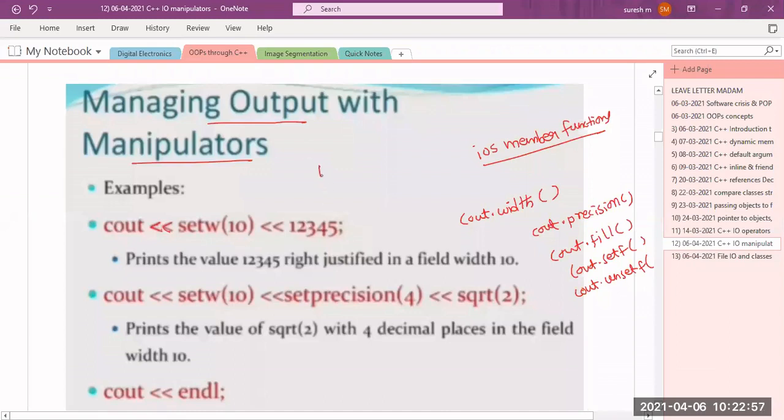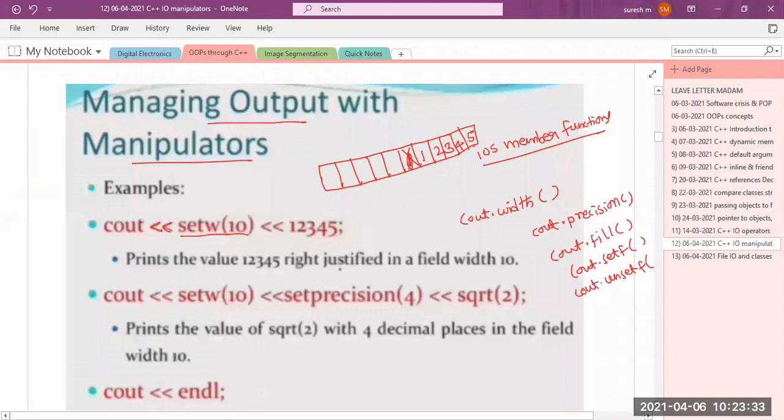So what should be the output? Can anyone guess? Okay, a total width of 10 will be allotted, so 5 will be here, 4 will be here, 3 here, 2 here, and 1 here, and 5 empty spaces will be there, because 5 are already allotted. So this is your setw.